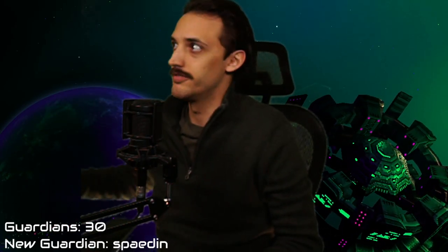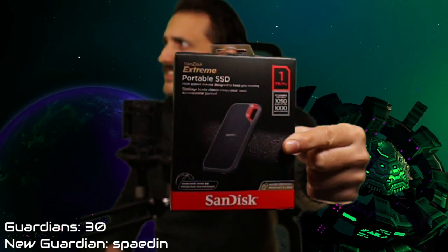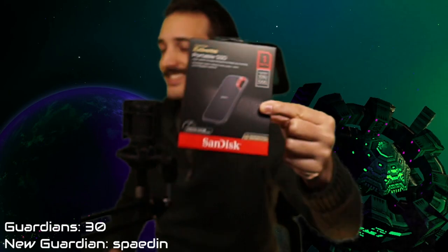Hello gamers, I am here with the Atari VCS 800 Collector's Edition once more for another video. I have purchased a SanDisk portable SSD. This is a 1 terabyte SSD, and it plugs into the back of the console via USB port.